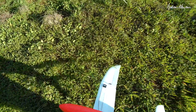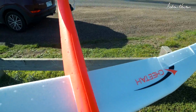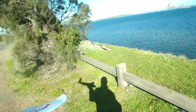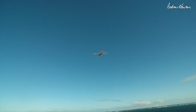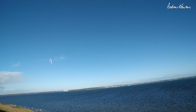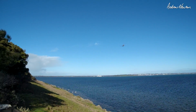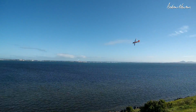Hello. That's cool. That works really well. I want to put a bit more ballast in. Yeah, let's do that. All right, we put one big washer in there. Let's see what that does to it. Yeah, it feels better. Faster. Really wants a rudder, just so you can flip those stall turns. Feels better with more ballast, could even go more. Whoa, it's fast.